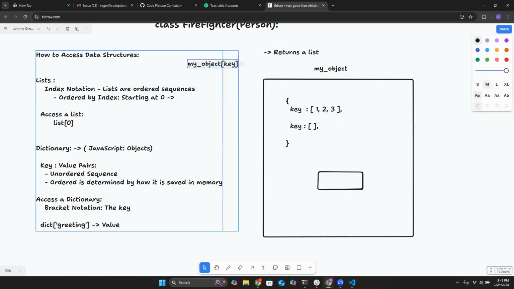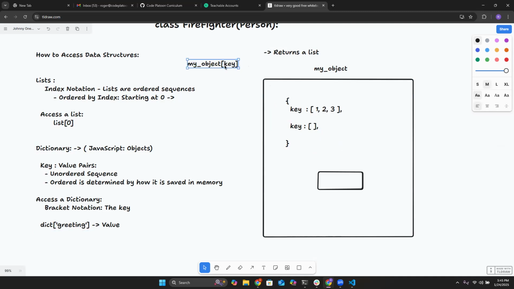Now that I have access to the value of whatever is stored in this key, which is a list, to go into level 3, which is this list, I also have to use bracket notation, but in the form of an index. So if I want to grab 2, I would have to say index 2. I'm no longer working with keys. I have to adhere to the data structure that I'm working with. And we have to do that over and over again, depending on what type of level it is.